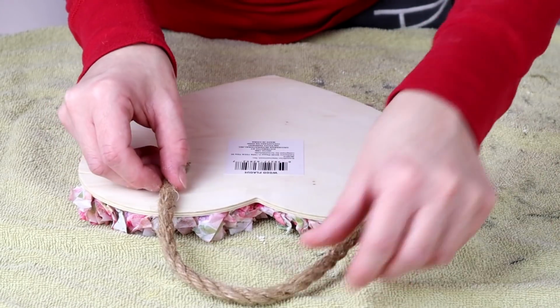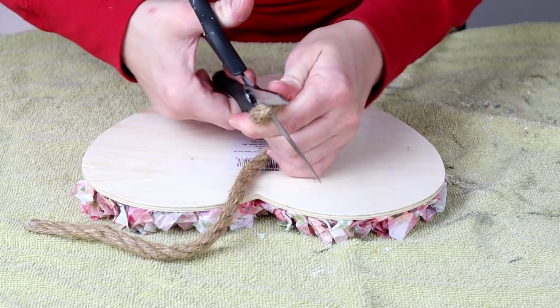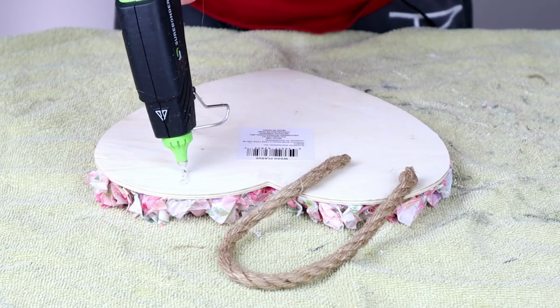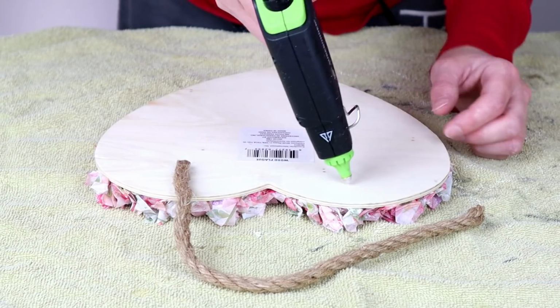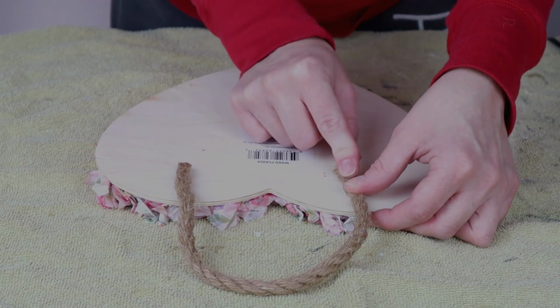To finish this project, I'm applying some of this nautical rope on the back top side of my wooden heart. I'm just cutting down the nautical rope to the size that I want it to be to create my hanger, and then I'm using some hot glue to attach the rope on each side of the top of my heart.